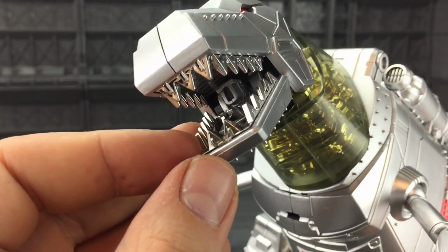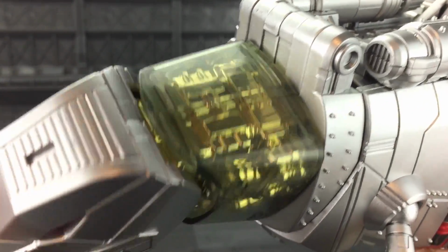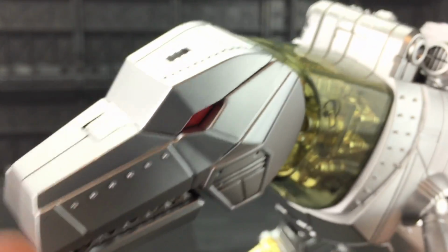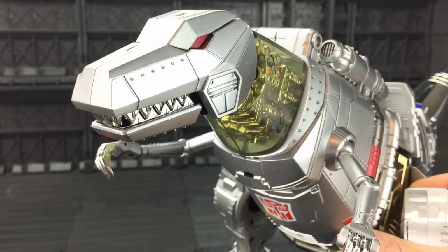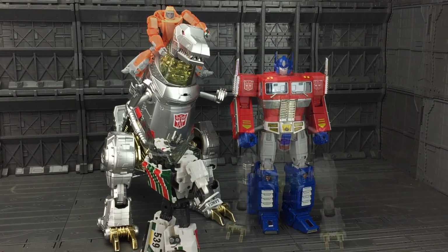Look at that. Just love the levels of detailing on Grimlock. He is a glorious figure. Masterpiece scale-wise, I think he scales remarkably well in his Dino mode. I love having my Ollie up there riding along. Tad taller than Prime, again, I think that's pretty good. And of course, Wheeljack, just looking up at his creation there, towers over him.